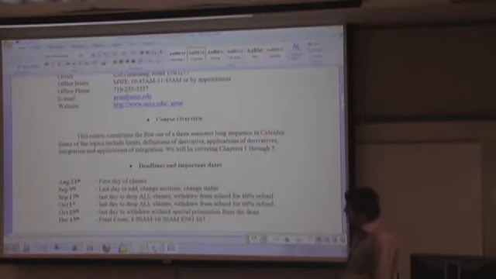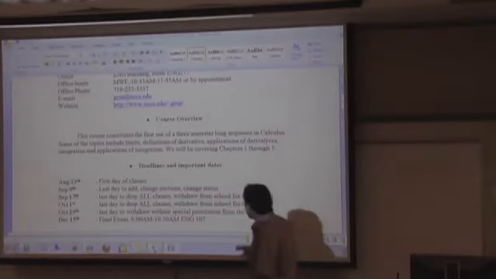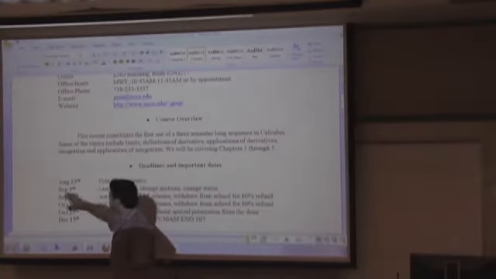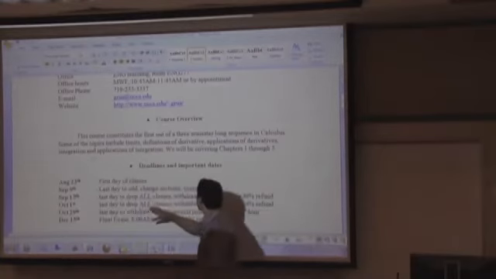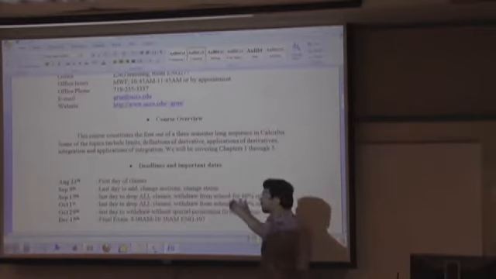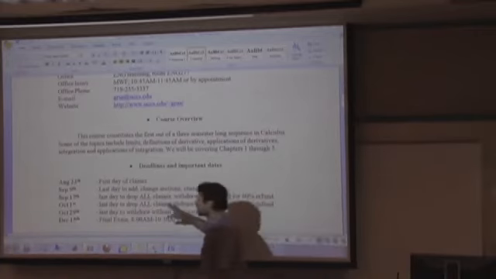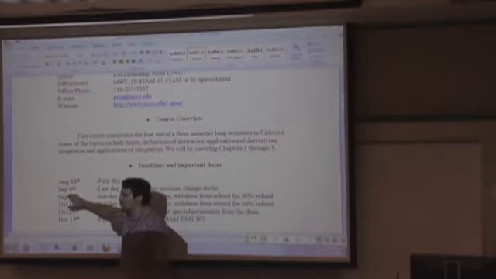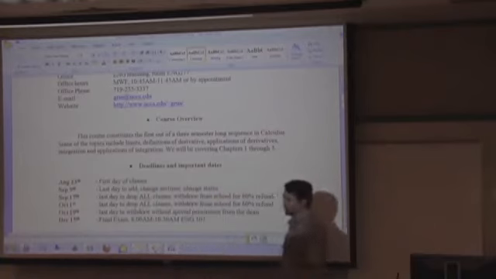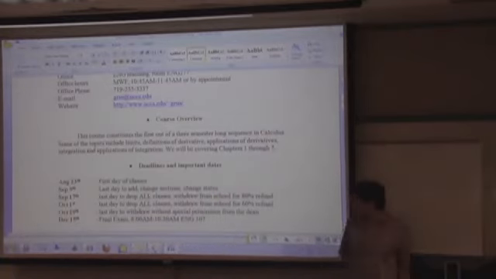I put in some important dates to look at, like the last day to add or change sections or to drop. September 9th is called the census day, because from that point on you will be penalized for withdrawing. Actually, you can't drop from that point on. So the key idea is September 9th is the last day to drop. As soon as you want to drop from later on than September 9th, then you'll actually be penalized. September 17th and October 1st is if you actually drop out of all your classes, not just some of them.